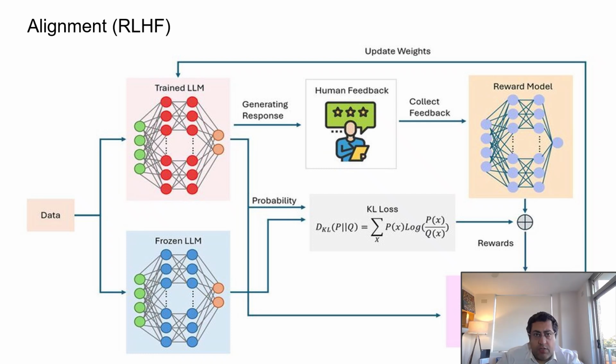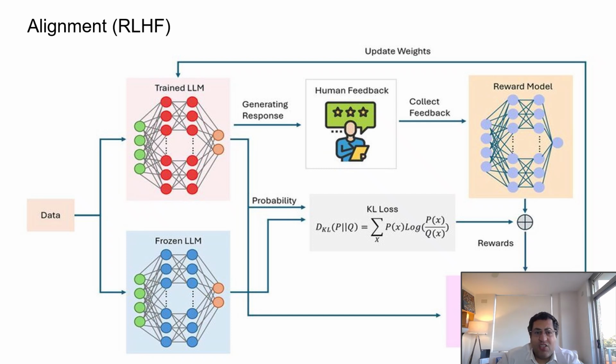Then comes alignment, or RLHF, reinforcement learning with human feedback, a post fine-tuning alignment step that a lot of times is needed to make the customized model behave more human-like. It uses human preferences to further refine model behavior. It's a crucial step after supervised fine-tuning, and human feedback is used to train a reward model, which guides a reinforcement learning algorithm, such as PPO, proximal policy optimization, to further fine-tune your large language model.